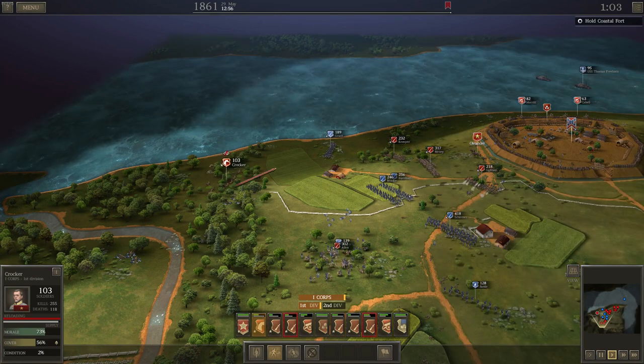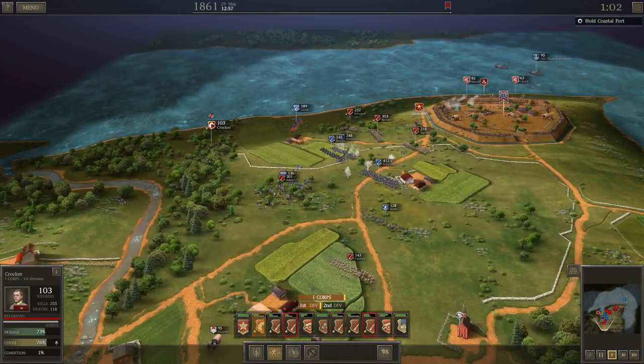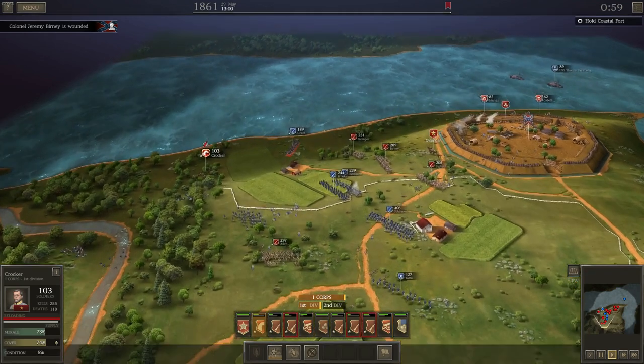Their condition is terrible. That is the other thing: in the early part of the war, charges cost a lot. Double-quicking costs a lot of condition, so you have to be a little sparing with it. I'm going to be way more aggressive on this one just because they pissed me off.